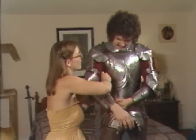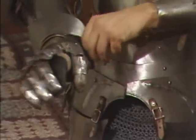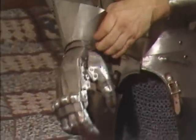Ted's been making armor for two years and says he'd like to be able to continue it for the rest of his life. A student at UNC Charlotte, Ted is also a member of the Society for Creative Anachronism, an organization that shares a love for the chivalry, honor, and pageantry of the days of the knights.